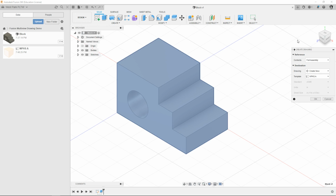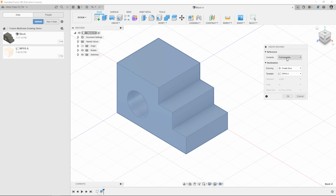Boom. Okay, then it pops up. It says, okay, you want to create a drawing. What do you want to put in there? Full assembly. That just means everything in the drawing. That's good. Drawing, we're going to create new. And then template. Okay, template, it'll probably say from scratch over here. And what you're going to do is click on this and change it. Instead of from scratch, we're going to click browse.